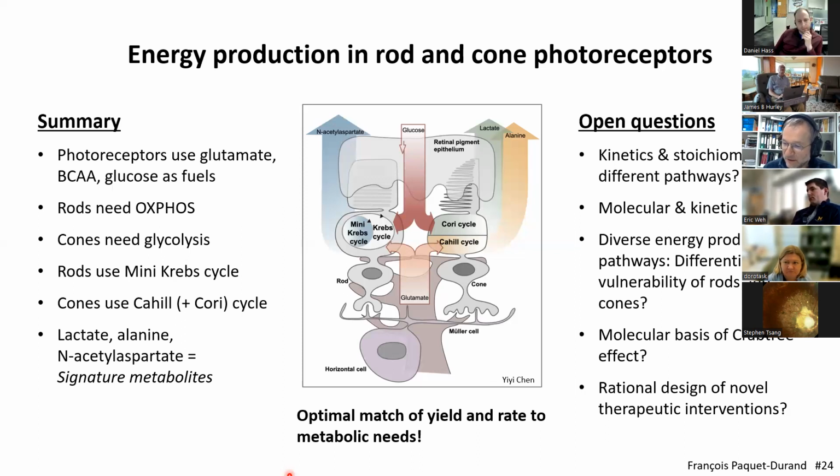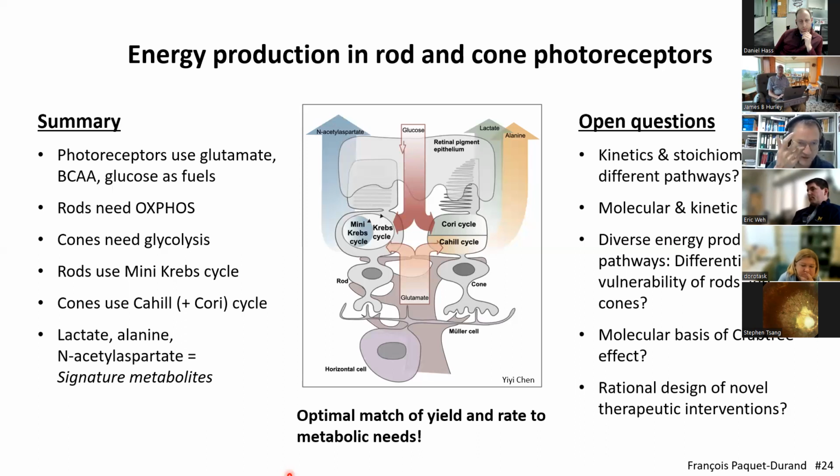So first of all, we know that the photoreceptors have an extraordinarily high energy consumption. This is shown independently by other people before. And we also know that cones have an even higher energy consumption than rods, so approximately 2 times more ATP consumption per time than rods on an average basis. And also we know that the energy consumption, or the energy demand, changes dramatically from light to dark.